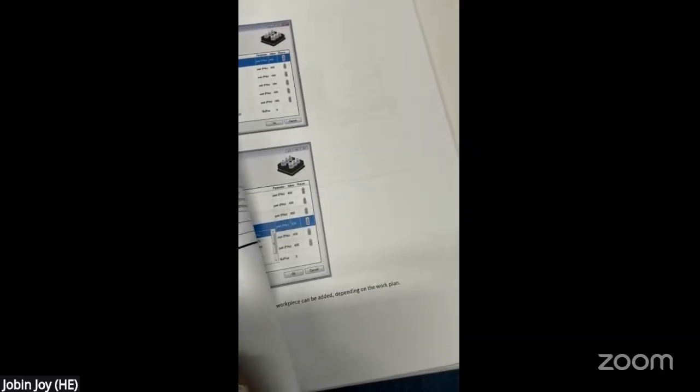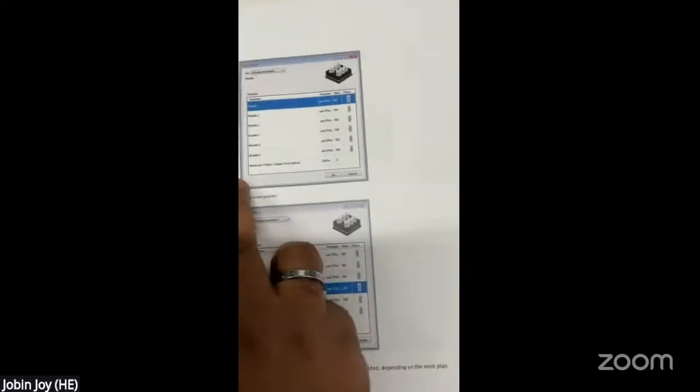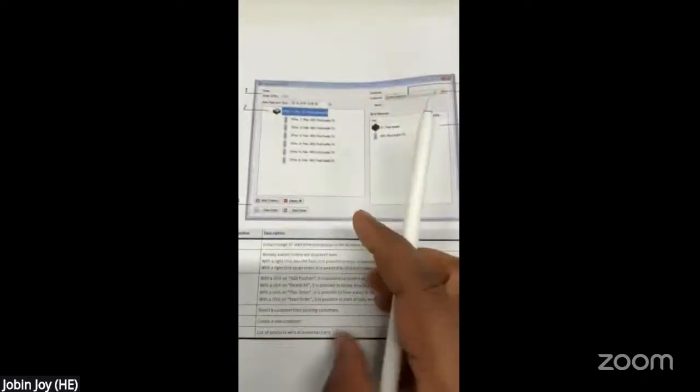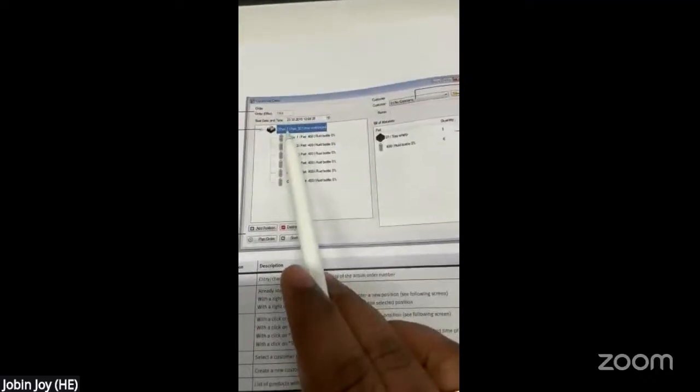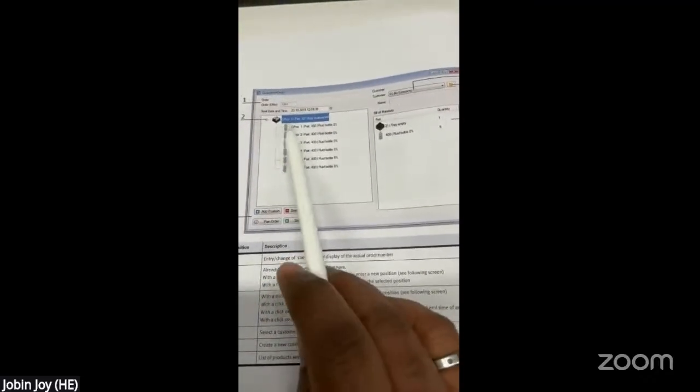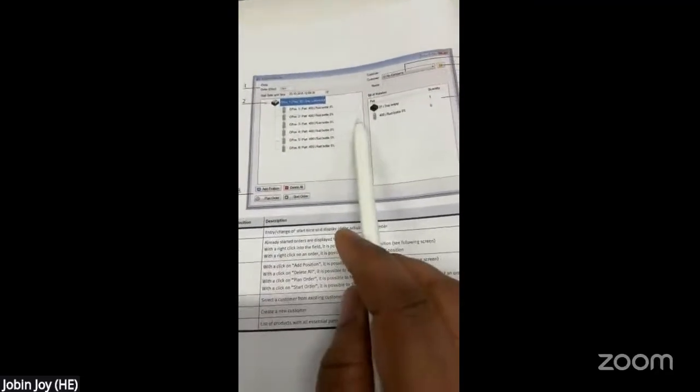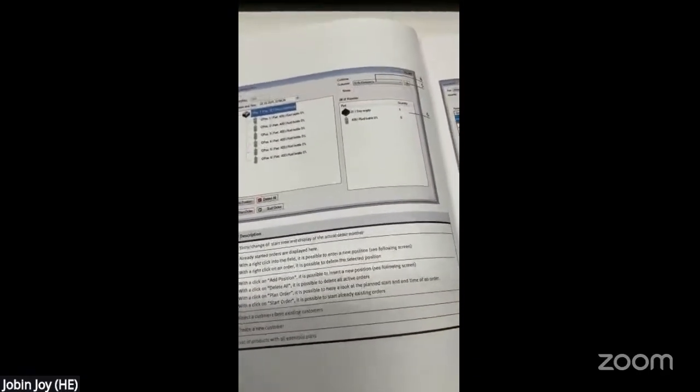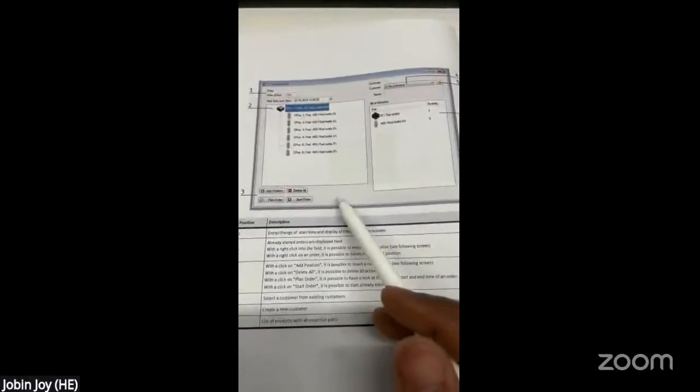So here, the parts will be order list, right? It will show the existing orders. Add position, we can add a new position.